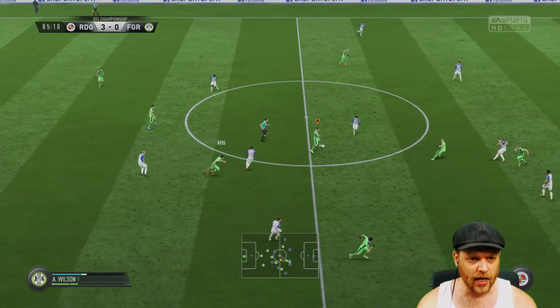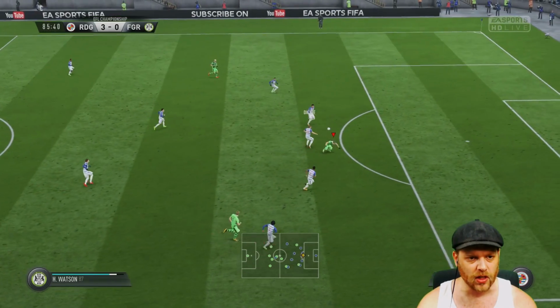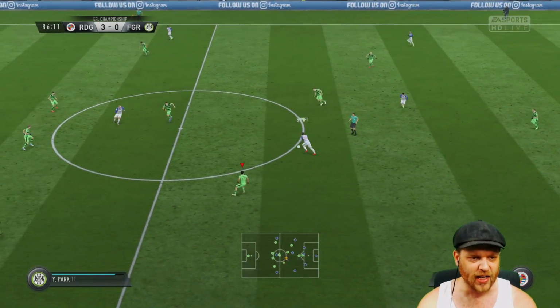Oh, big challenge from Hayes. Wilson. Park over the top. Wants the run here from Watson. Oh, and he just gets felled. And nothing again from the referee. He's been paid off.